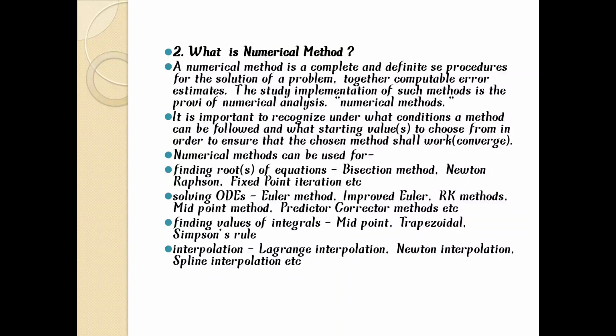What is a numerical method? A numerical method is a complete and definite set of procedures for the solution of a problem, together with computable error estimates. The study and implementation of such methods is the province of numerical analysis. It is important to recognize under what conditions a method can be followed and what starting value to choose in order to ensure that the chosen method will converge.